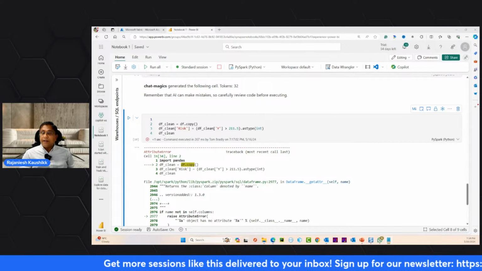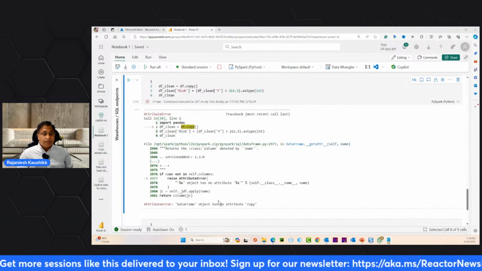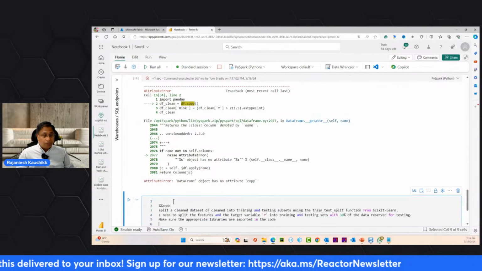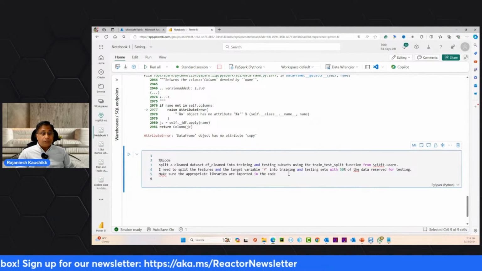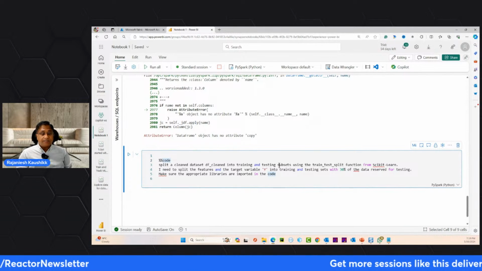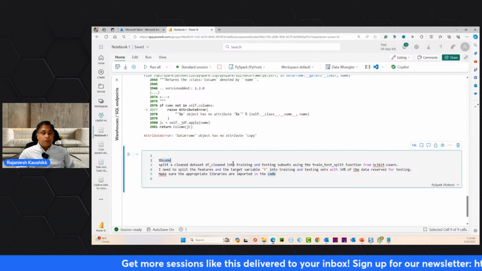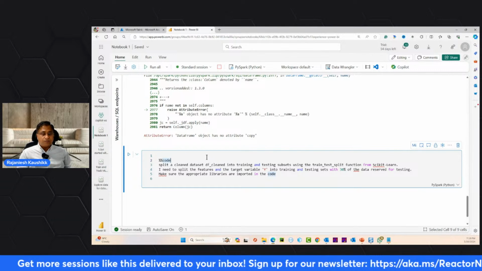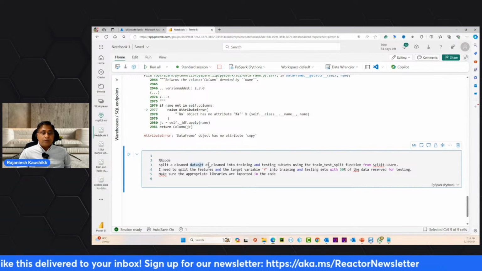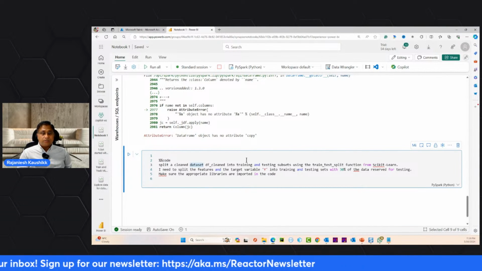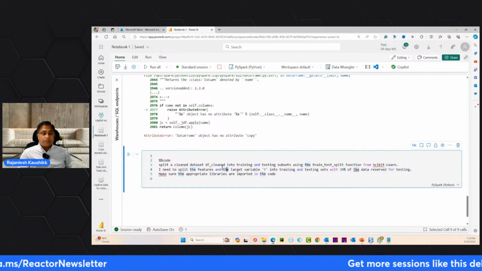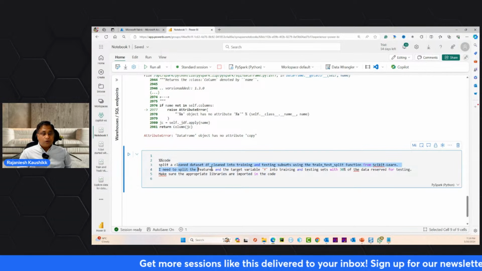The aspect we are going to work on now is whether we can run a data regression on top of it. So for that, I will write another command, and we are going to split a cleaned dataset, df clean dataset, into training and testing subsets. Whenever you run a training dataset, you will have to create two different sets of the data. You split the data into two parts: 30% of the data will be used for testing, and the other set for training. So you usually do the split of the dataset.